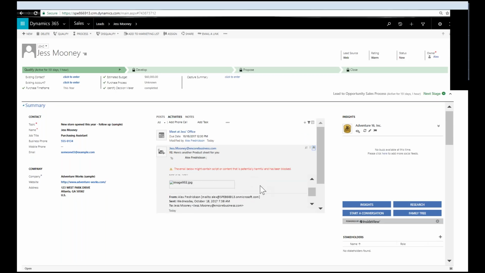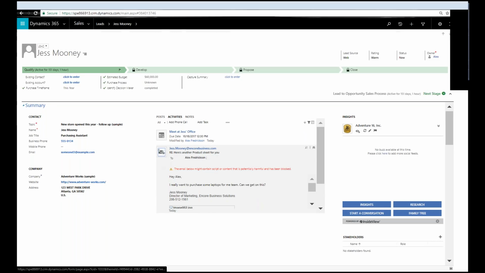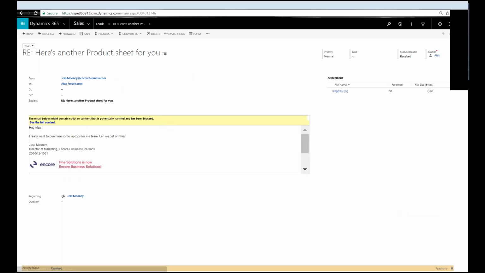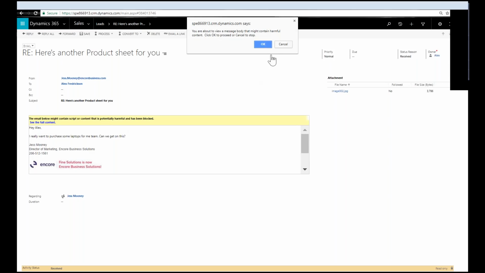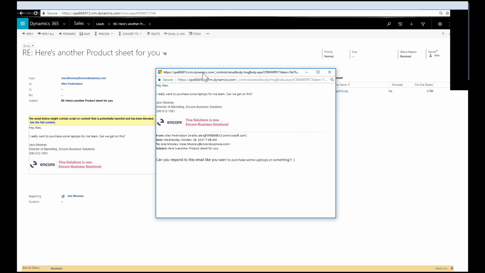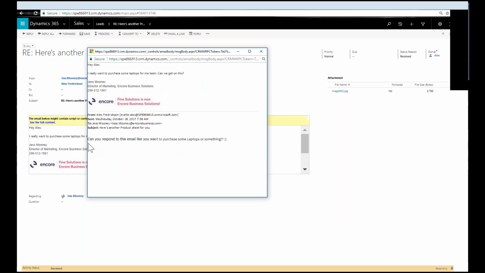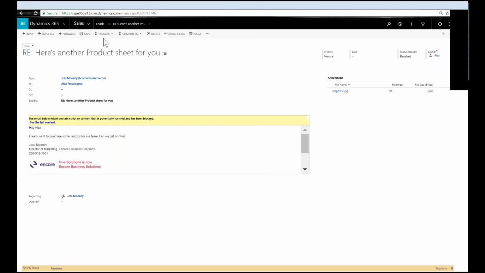I can also dig into some of these emails. So I actually never have to leave CRM because I can jump in and say, okay, well, I forget, what did I send Jess? And so I can take a look at this content. Okay, yeah, she wants to move forward with this purchase, so I'm getting a good feel for what's going on with this lead.